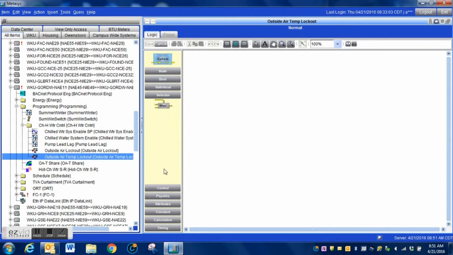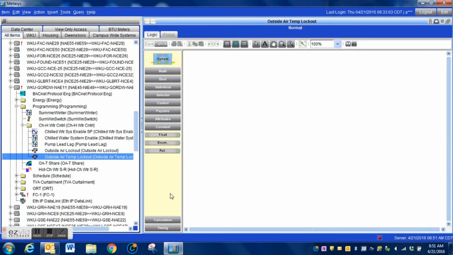This, of course, is a selector block. We have comparator blocks, control blocks, greater than, equal to, less than, that sort of thing. And there is just a lot of usability in this system. Constants, we have span blocks, floating, timing. It is virtually unlimited what you can do inside this. You're really only limited by the memory of your device.